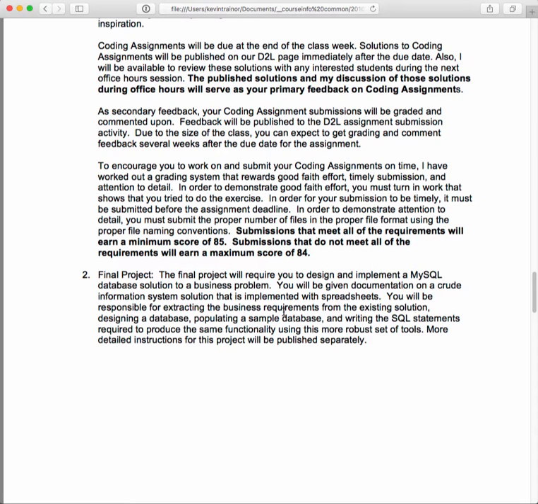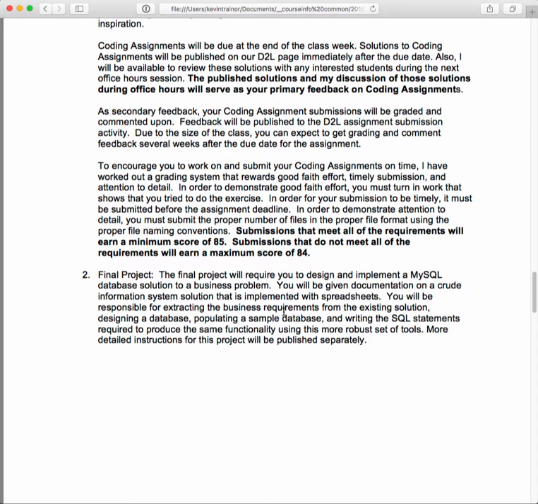So they don't have this kind of relational database level of technology. And what I'm going to have you do is, from a design that I give you a lot of inspiration for, if not the whole design, I'm going to want you to build the database, to populate it with data, and to write the queries to get the data out to answer the questions that they need to run the business.